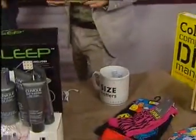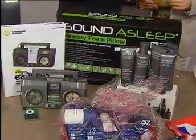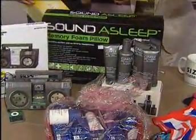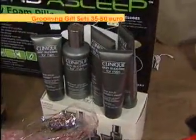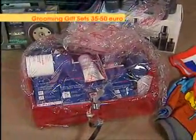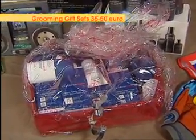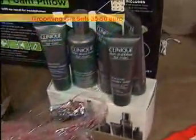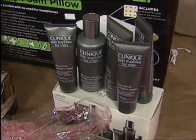Moving on then — if you've, maybe on payday, we're calling this gift sets. So we have Clarins and Clinique here. Everything in the maybe-on-payday section is under 50 quid. Men's ranges are really growing at the moment, and Clinique and Clarins have some great ranges ranging from about 35 to 50 euros. They have everything — moisturisers, exfoliators — and they'll probably be doing reduced prices around Father's Day just to get rid of stock as well.